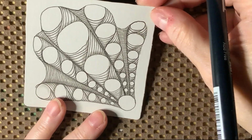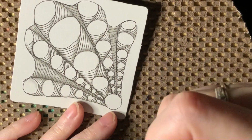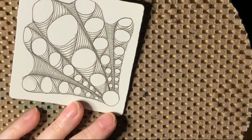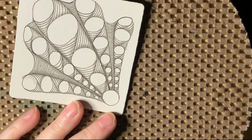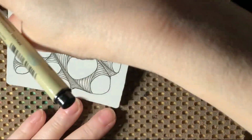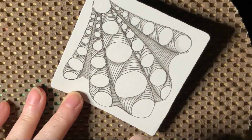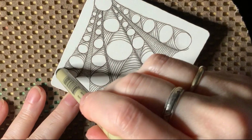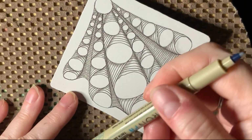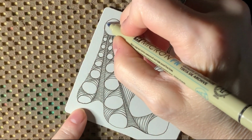So, I'm going to want to clean up some of the stray spots here. Let's see how this goes, see what we can do. But first, I want to grab my pen, and I'll go around this outer edge again and sort of deepen the line weight. Especially work on the lines up and around here to even them out and make them nicer. Then we'll decide where we're going from there.